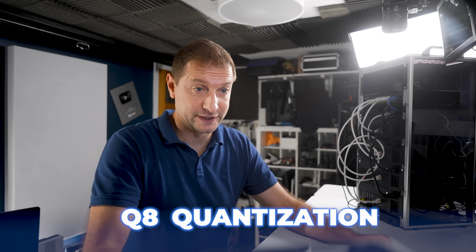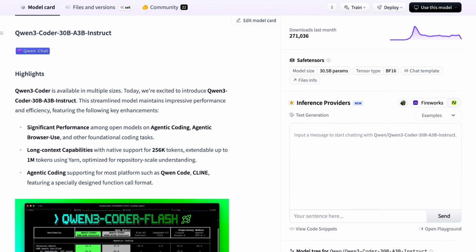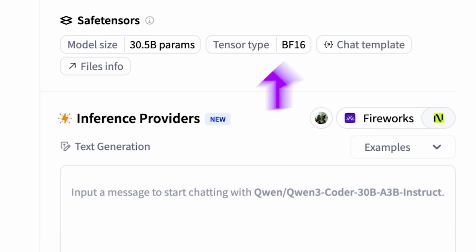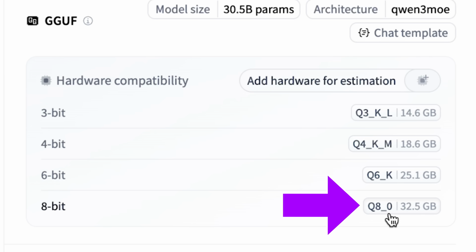And we're ready for our first race. Here I've loaded up Qwen 3 Coder 30 billion parameter model at Q8. Q8 is the quantization. That means the model is quantized down to 8 bits from the original so that it could fit on smaller hardware like we have here. And this model is about 30 gigs in size.